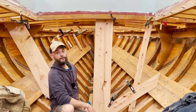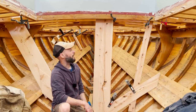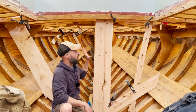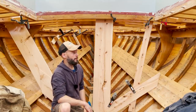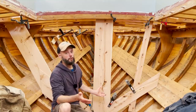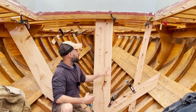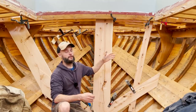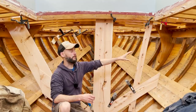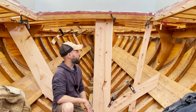There we have the rough shape of the bulkhead. It's going to be a door that gets cut out over here, and the panel isn't quite long enough to go to the other side. And I did that partially on purpose. One, because it would make a huge table that we would have had to make to do the glue up. And two, because there's going to be an entranceway to the forepeak here, there's no sense in making that bulkhead all continuous. We'll be able to fit a piece onto the starboard side, and it won't be any issue.